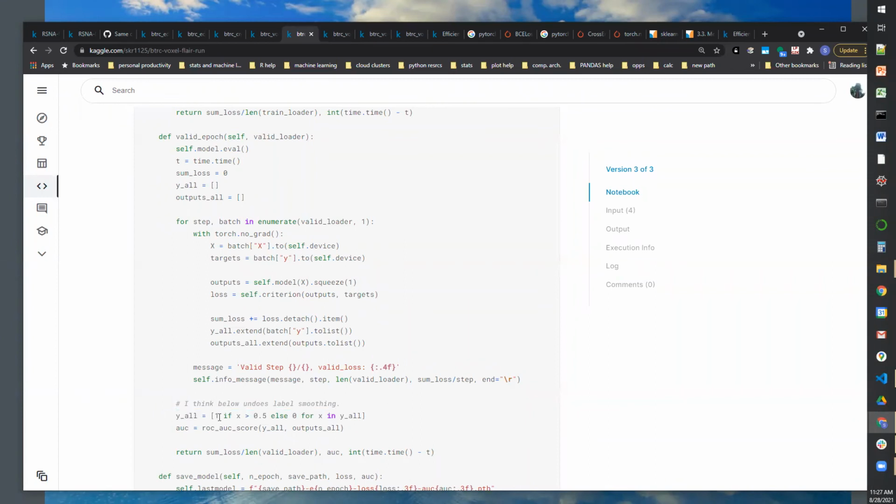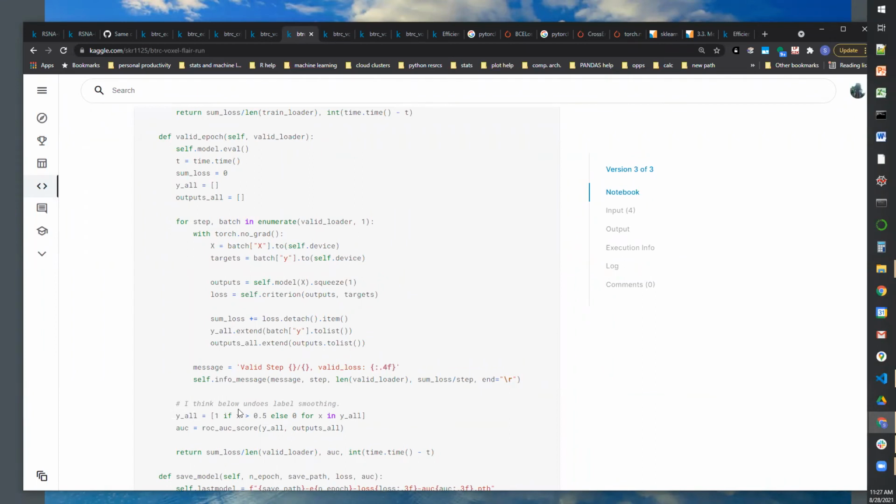So Y all is 1 if x is greater than 0.5 else 0 for x in Y all. And this particular step, I was confused originally because AUC, he takes from sklearn to be just the roc_auc_score of Y all and outputs all, which is just comparing all the targets to the outputs we generate. But here is the issue, right?